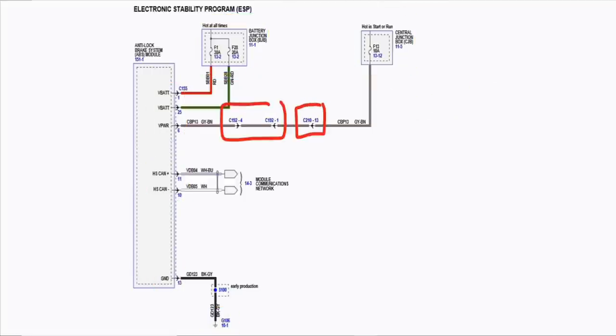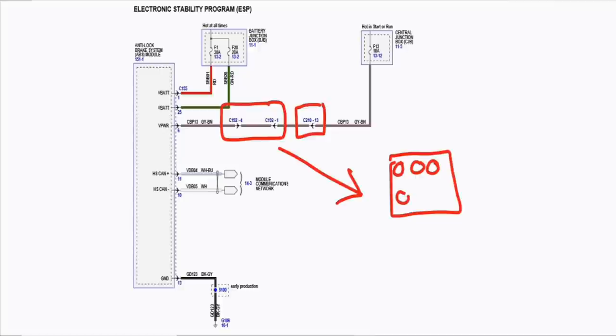Also in the line there, we've got two multi-plugs. We've got one multi-plug where the wire goes in and out of the same multi-plug, and also a large multi-plug which is located in the passenger side footwell area. The one that we're identifying now is a 6-pin multi-plug. Excuse the poor drawings here. Basically what I'm trying to show is the wire goes in one side and comes out the other side of the multi-plug itself, using two of the terminal pins.